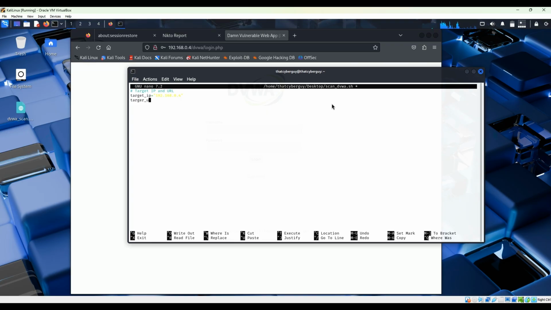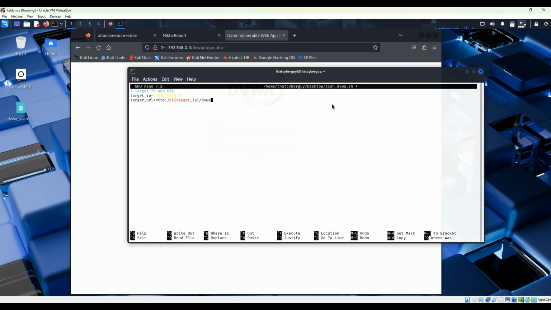Then the target URL is going to be http colon slash slash, and then the target IP variable. We need to put this into a bracket, target IP, and then slash DVWA.